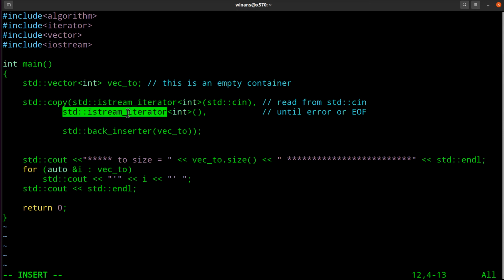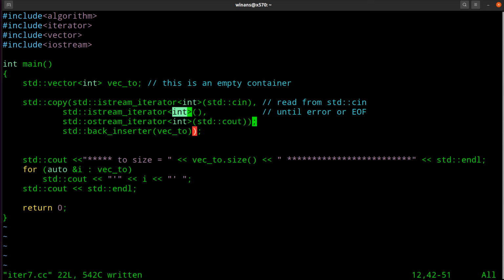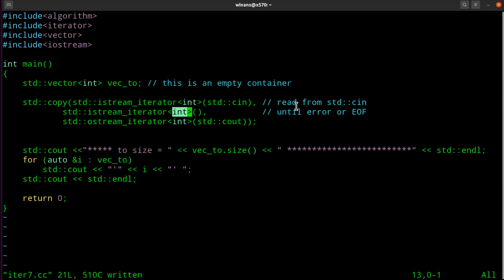I could easily change this to ostream iterator. This is almost a pointless example, but I could say standard cout like this. And all I'm doing now is copying all these elements one at a time from standard in to standard out. There's really no need for this vector anymore.